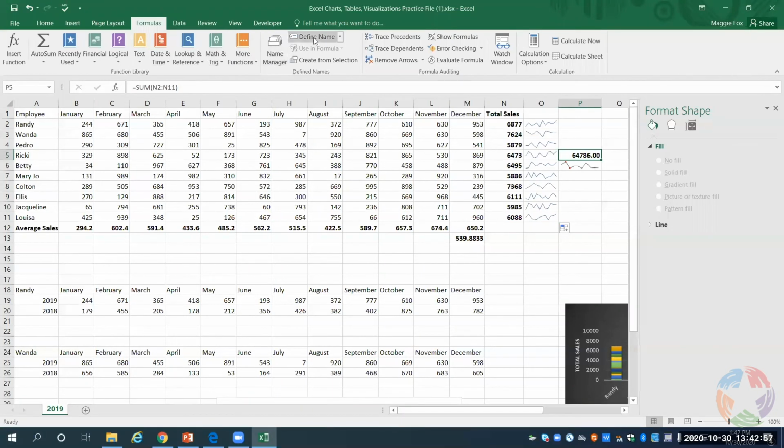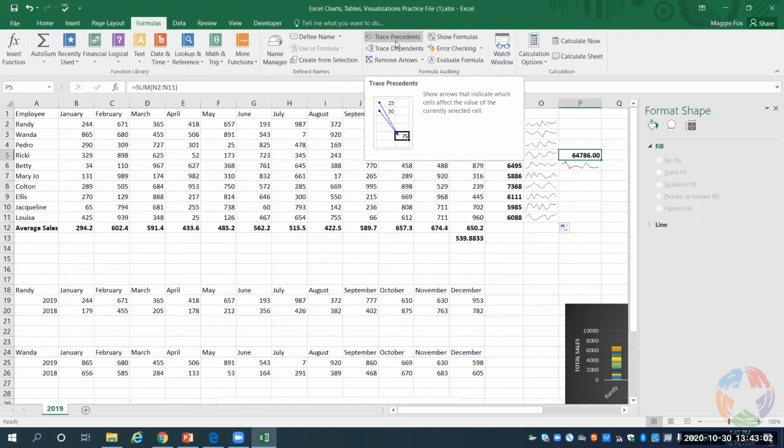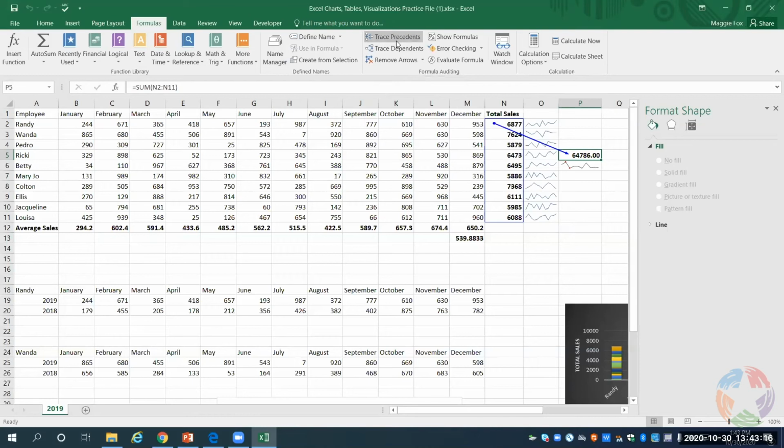And there is an option here more to the right of the center to trace precedence, and it will have arrows that indicate where cells are that affect the currently selected cell. Sounds a little confusing, but it makes sense once you see it. So let's click on Trace Precedence.